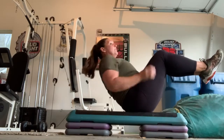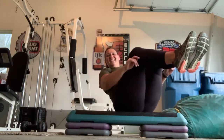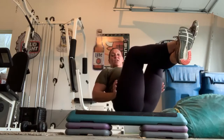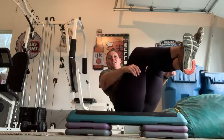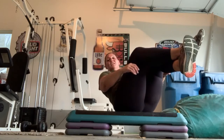Up and hold that V-sit. I'm gonna rotate towards you. Hi, how is everybody? 30 seconds here. What am I focusing on? Keep that upper back and in. If you need to cross your legs because your hip flexors start to scream, go right ahead. Otherwise, we're just hanging out right here. Nice and easy. 30 seconds, 10 more seconds.